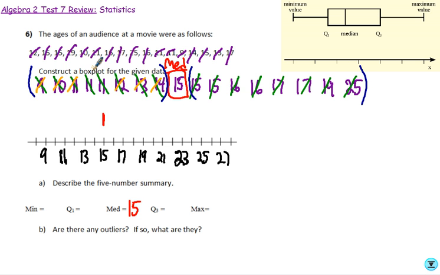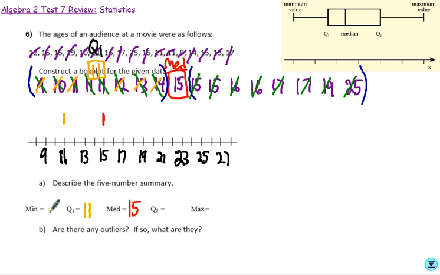So if they're the same number, then that's what the middle would be for that. And I'm going to put a mark right there. We call this Q1 for quartile 1. Quartile, like quattro, means 4. And so what we're going to end up doing is splitting this up into 4 pieces. I'll show you in a second what that looks like. But this will be our Q1, or quartile 1, which would be 11.